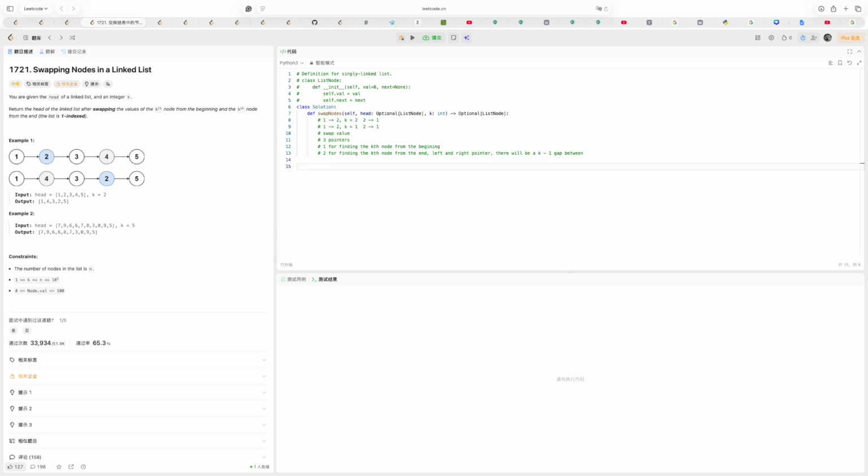So we will have beginning equals head, and left will be head as well.